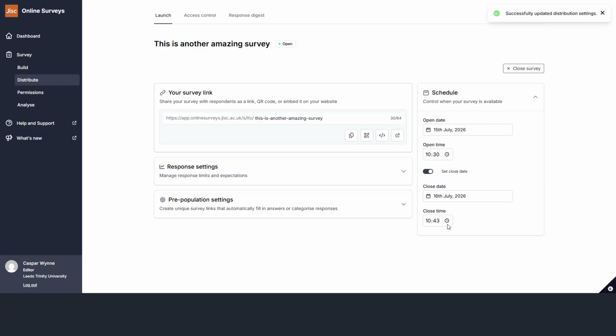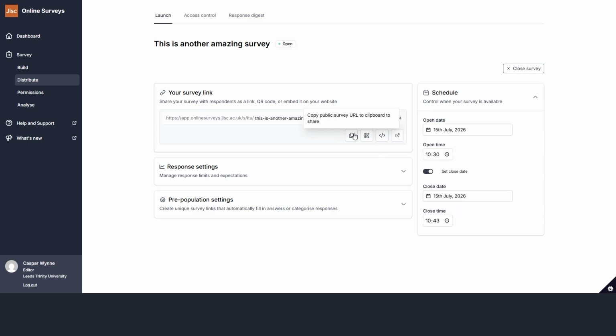You can specify a start and end date for your survey so participants can only participate between a particular period. And that's really useful if you're trying to set a closing date so that you've got your data ready for analysis in time for, say, your dissertation write-up, that kind of thing.